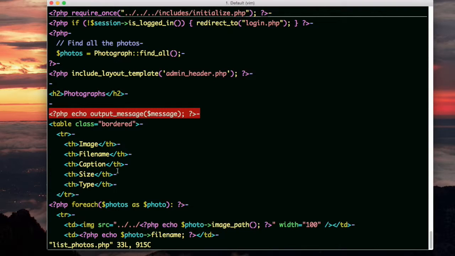The other thing which I did was remove, there was an initialization of $message for this script and the other one, upload photo. Yeah, there was a line in there that set the $message variable. I removed that because that's not needed and it would mess things up also. So these are basically the changes which I made in order to be able to have a message which traverses the barrier between two pages, you know, a redirect. And also I added that redirect so that our upload page redirects after a successful upload to the list photos page.